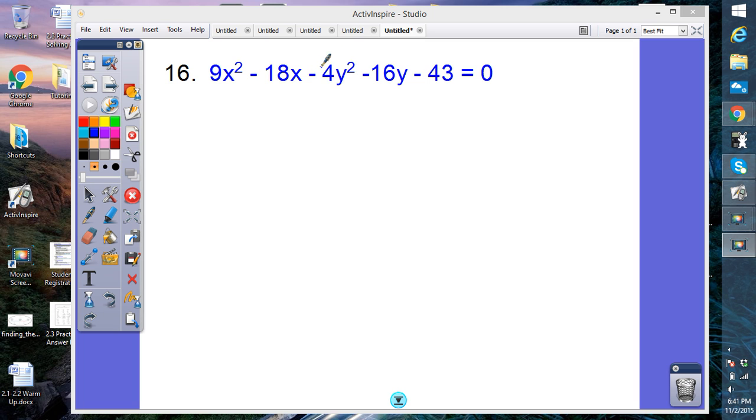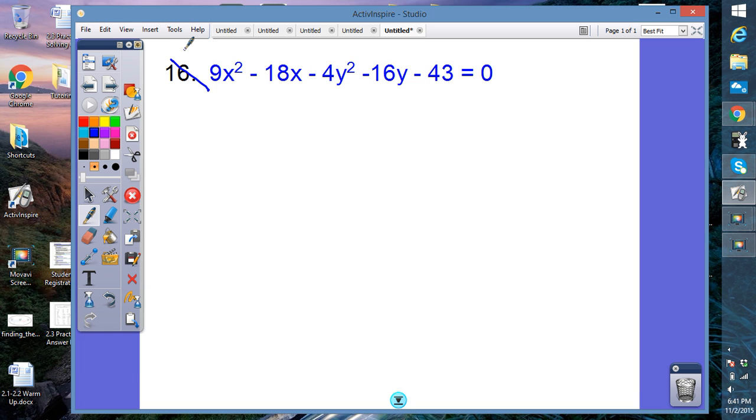But I did ask you to look at completing the square on some of these problems. Actually, I don't believe this one's number 16. This is just an example I found. I'll use it as an example, and you can apply it to some of the problems in the worksheet. Anyway, remember, complete the square. Let's group all of the x's together. You'll have to excuse me, I'm writing with a mouse, which I'm not very good at yet.